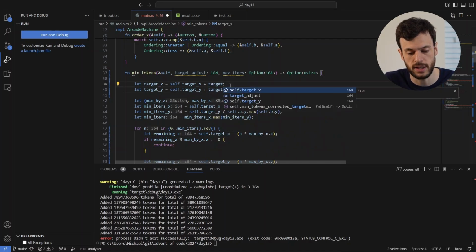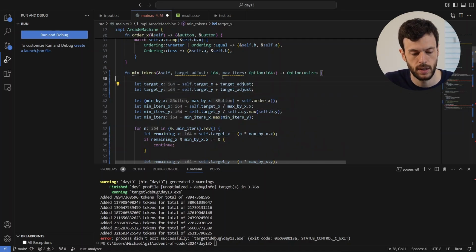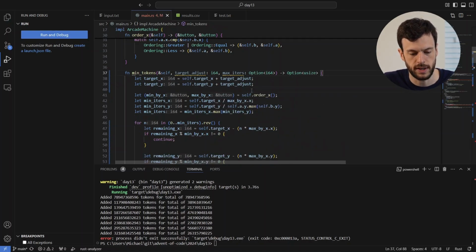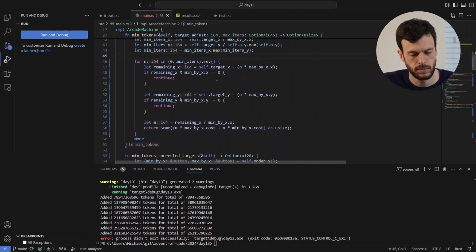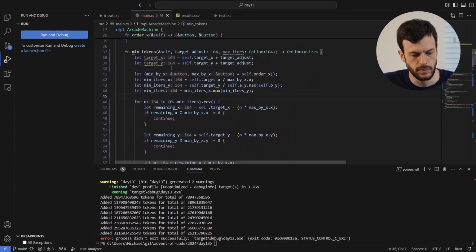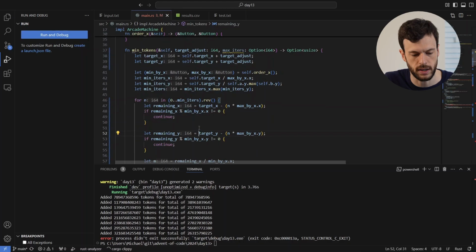So we're just going to change that to be target adjust. Great. Now, we're going to replace self.targetX with target X and self.targetY with target Y.